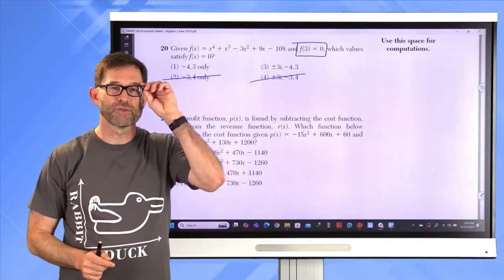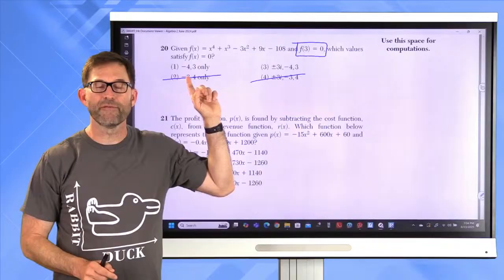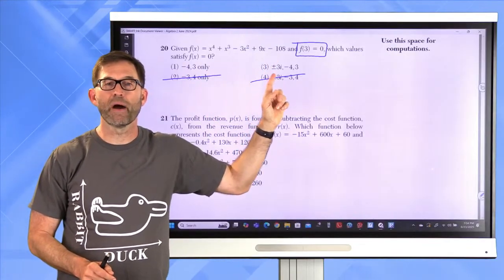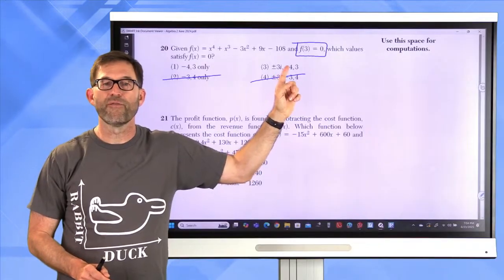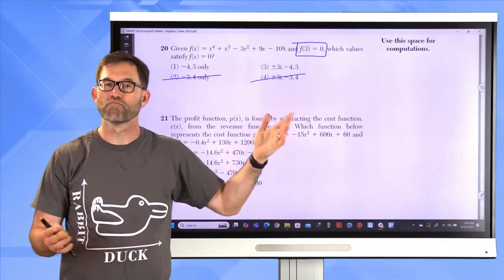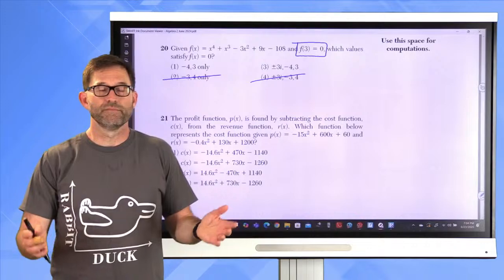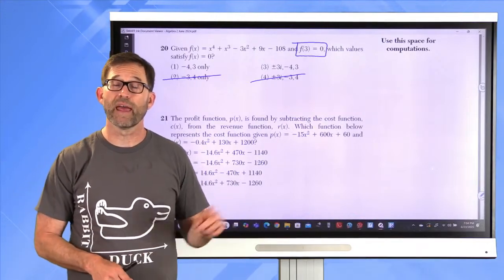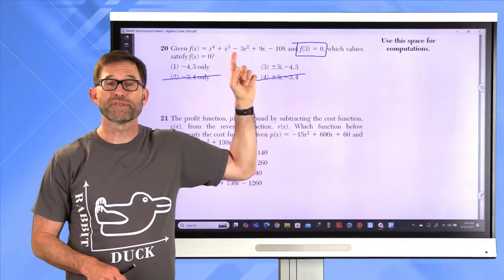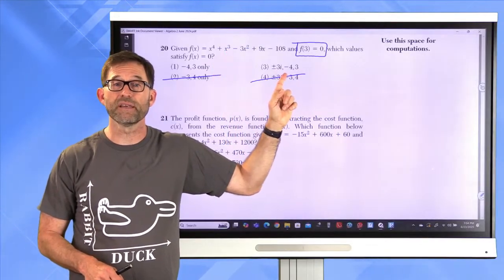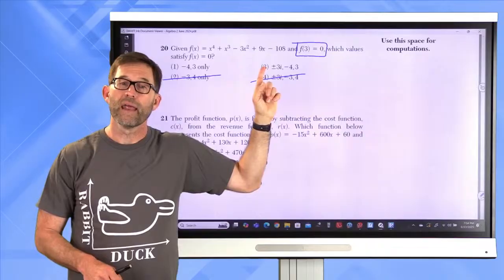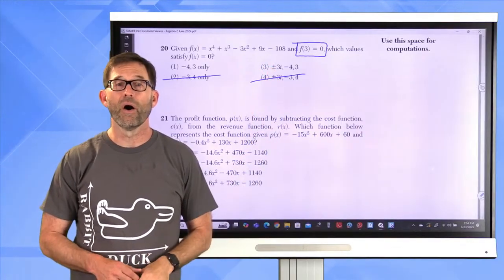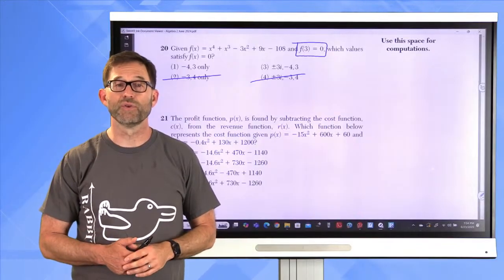Now notice, choice 1 has -4 and 3 only, and choice 3 has plus or minus 3i, -4 and 3. All right, so sort of just by reasoning, -4 and 3 have to be correct. And if you graph this, you would see that it crosses the x-axis at -4 and 3. Now the question becomes, are 3i and -3i also solutions to this equation?